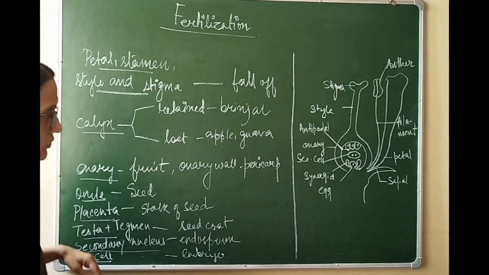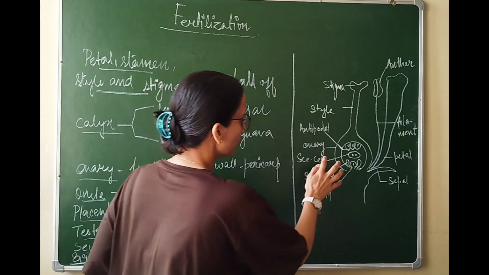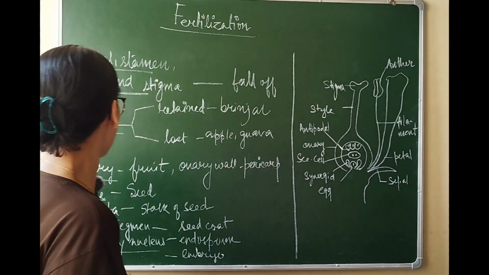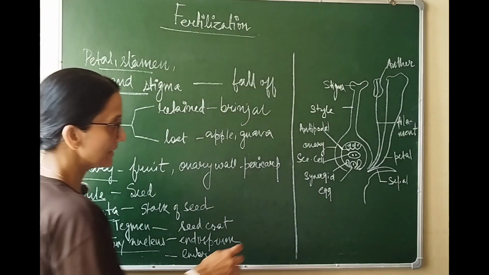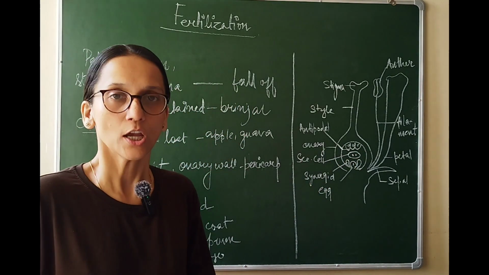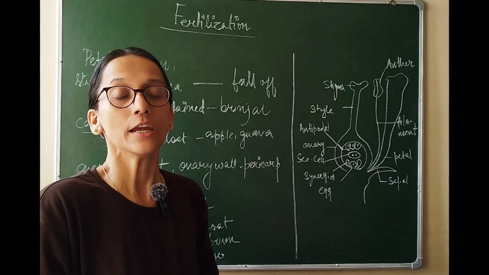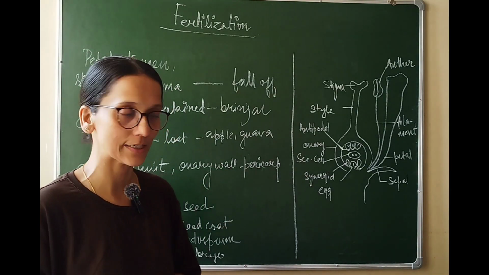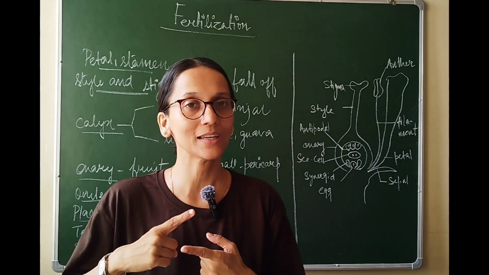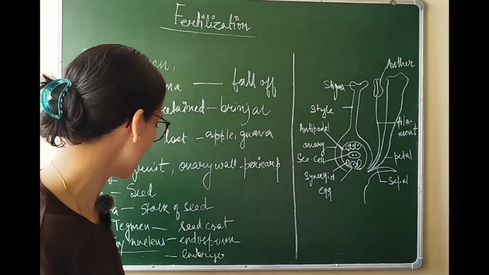Then we come to the ovary. This ovary after double fertilization will become the fruit, and the wall of the ovary will become the fruit wall, which is known as pericarp. Next to this is the ovule. The ovule, the structure inside this, becomes the seed. So if a flower has one ovule, there will be a one-seeded fruit. If it has many, then there will be a multiple-seeded fruit. Next to this is the placenta. We already know the placenta is the structure that connects the ovule with the wall of the ovary. So it will become the stalk of the seed.